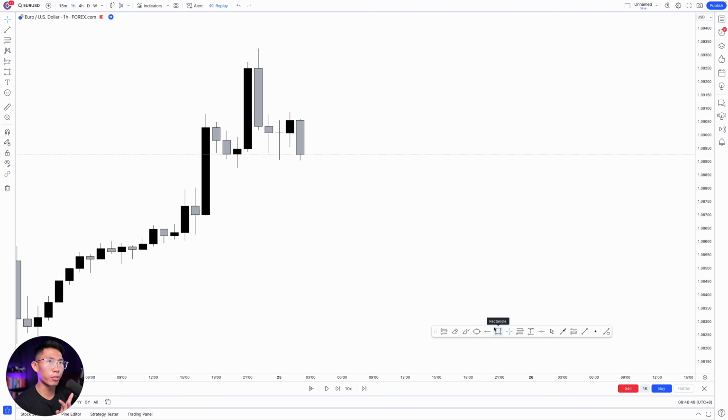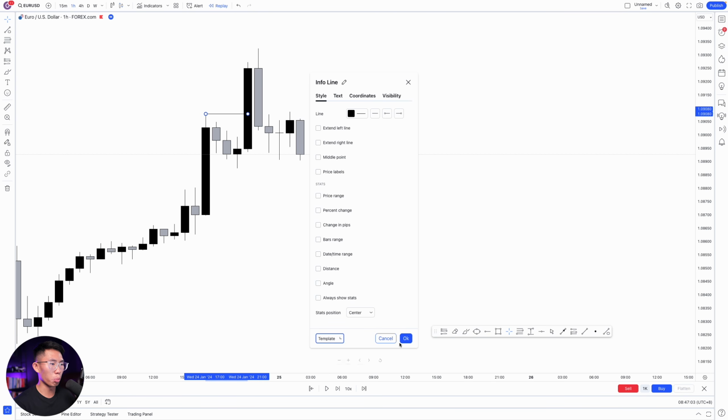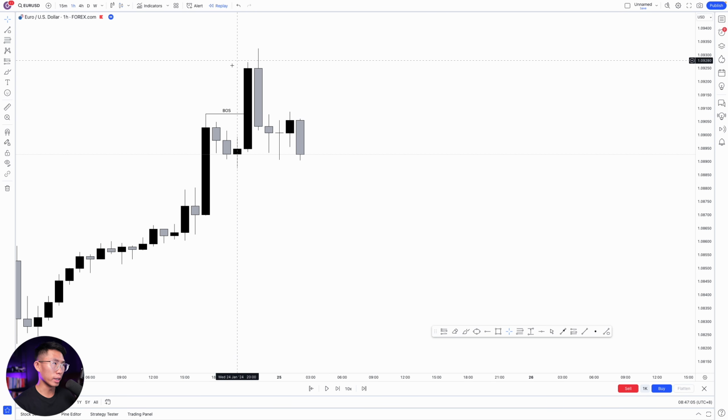So before you do anything, the first thing you always want to do is to make sure that you identify the trend direction. And in this case, we can see that price is creating higher highs and higher lows and another higher high. So that is why price is creating a break of structure right here. So this is what we call a break of structure, right? This high has just broken past the last high earlier.